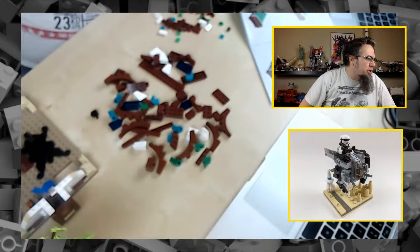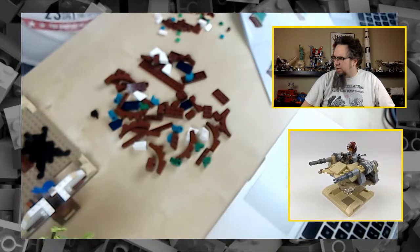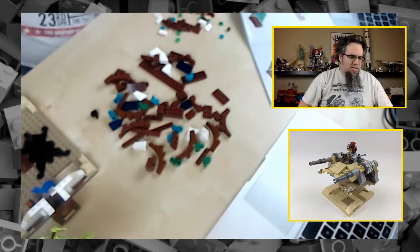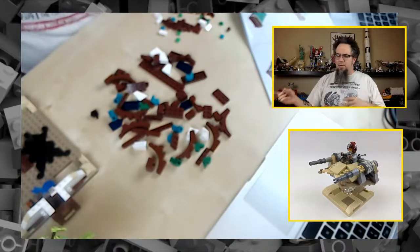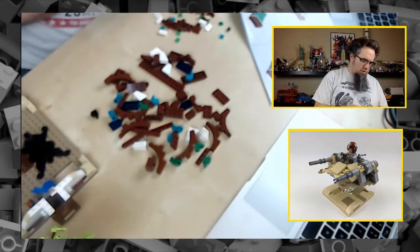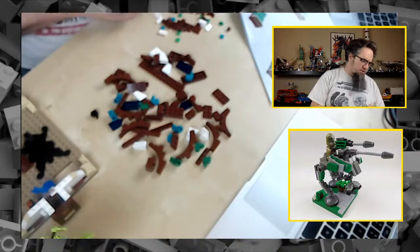Bantha is good. Blacktron one is cool. If people don't bring it up, it will not happen. I think it came in a battle pack. I think so, yeah. I think it came in like a weird Sith something battle pack, like him and a Sith officer and something else.